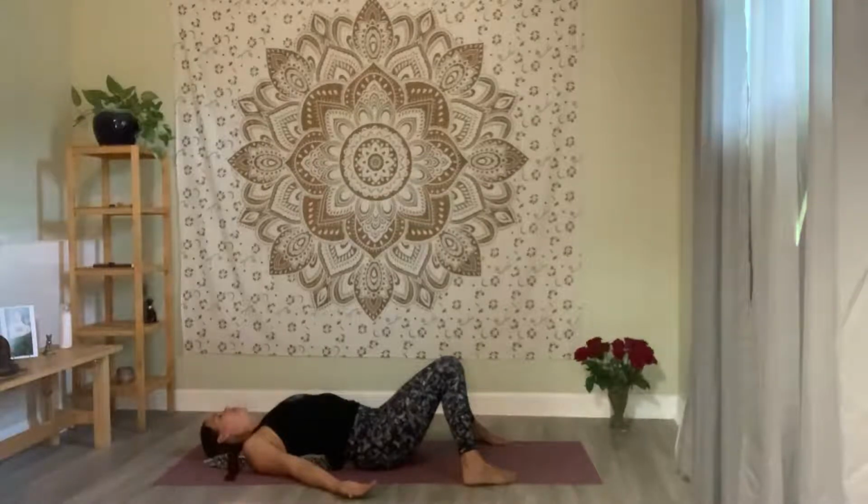Moving into the space of deep rest, letting go the busyness, the doingness, moving into the ease of the heart space, putting the heart first, allowing everything to soften around the heart, the rib cage, space around the lungs. Feeling the back of the body, the spine getting heavier and relaxed, letting go of the legs and the hands and staying with your awareness focused on the space of the heart.